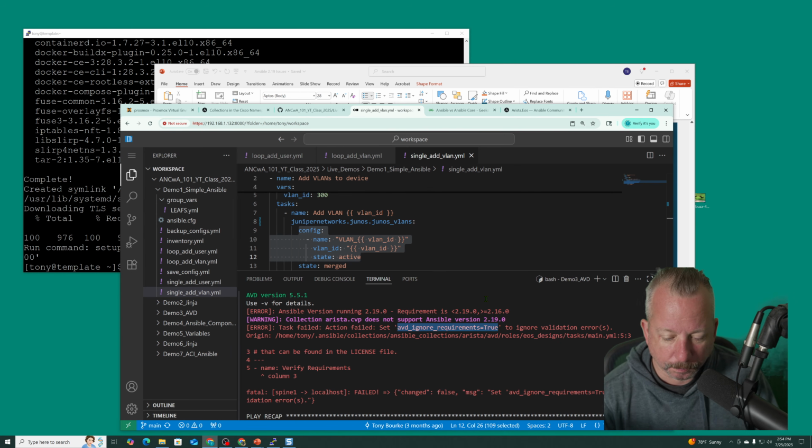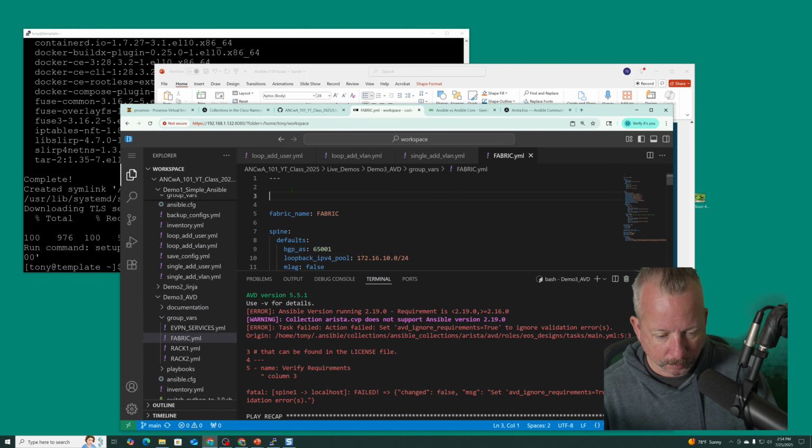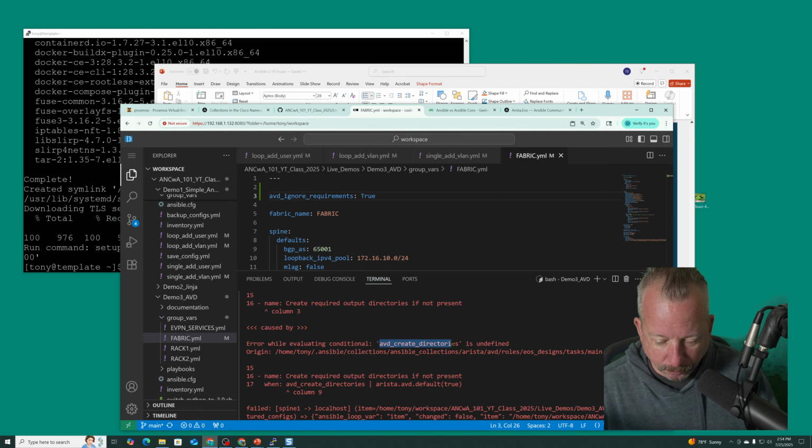Yeah, so it basically requires more and more. So, okay, so it's AVD ignore requirements true. So if I go in the AVD build under group vars, under fabric, I could put that for all of them. So that works, and then it goes AVD create directories is undefined, so maybe I'll do that as true.